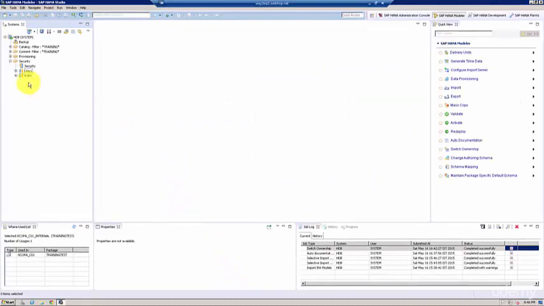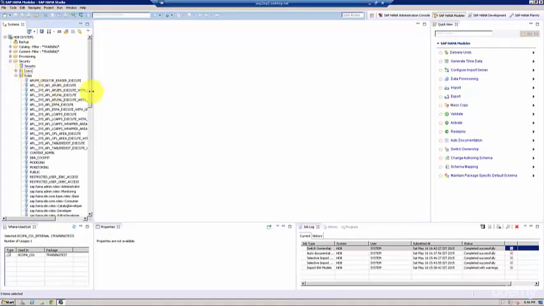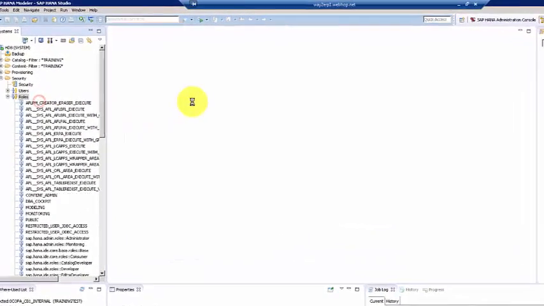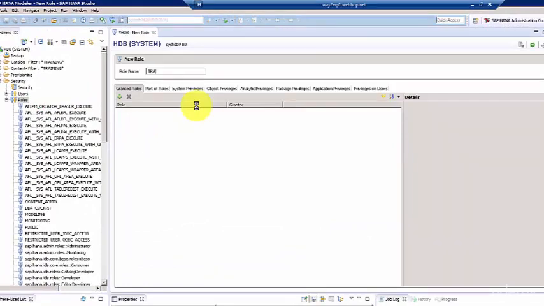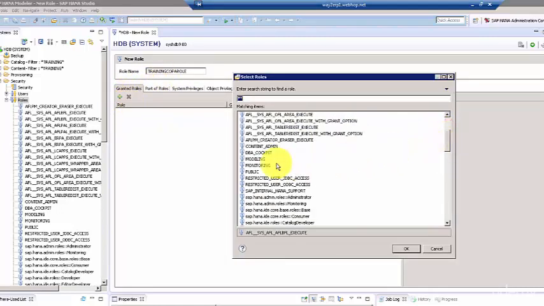So let's go ahead and create a role. There are different roles available already here, but let's create a new one. You right click and say new role. We're going to call it training COPA role. Here you can assign another role to a role, or a part of a role to a role. For example, I can assign the role called public. It automatically assigns itself, but you can also assign the role called modeling, or the role called content admin. These are generic or default roles which are available inside the database when you install it.